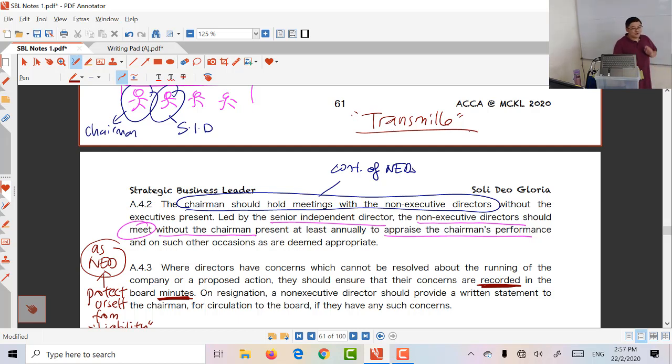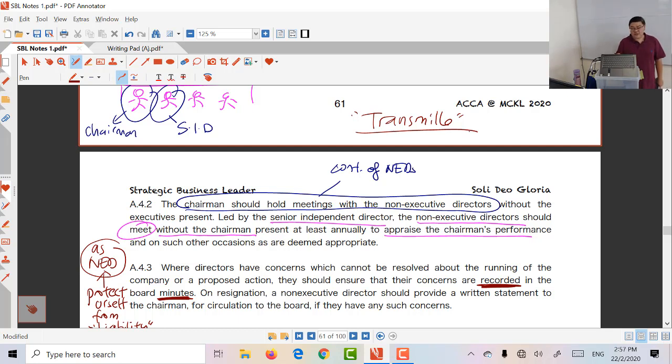If I show you my account, I got 50 cars, and you will trust me just because I bring you to a car park? Yeah, because the auditor also was useless. The auditor didn't check properly. Anyway, don't talk about that. So that was a very good example of 2 non-executive directors sent to jail.